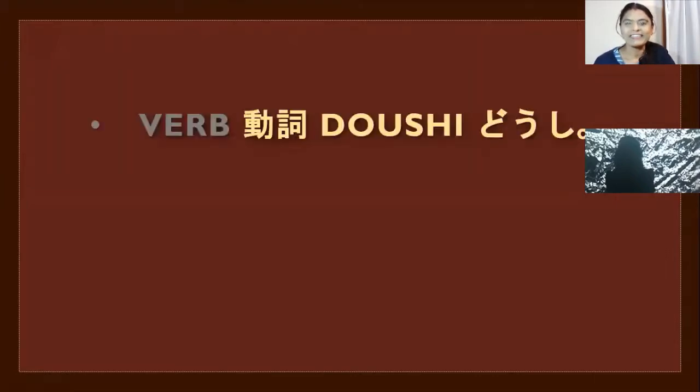Okay. So let us start today's class. Today's topic is verbs. Earlier we saw how the verb is conjugated and how we put hiragana along with kanji. Based on that, there are 3 different verb groups.